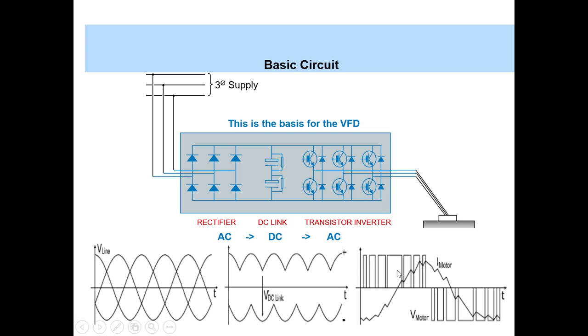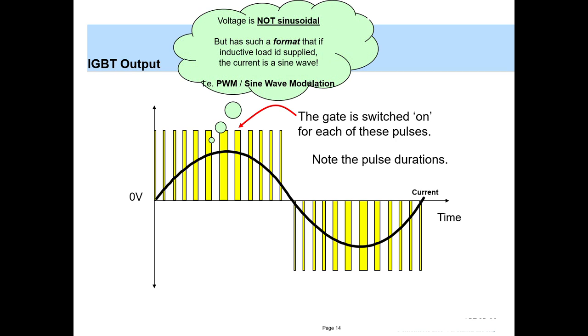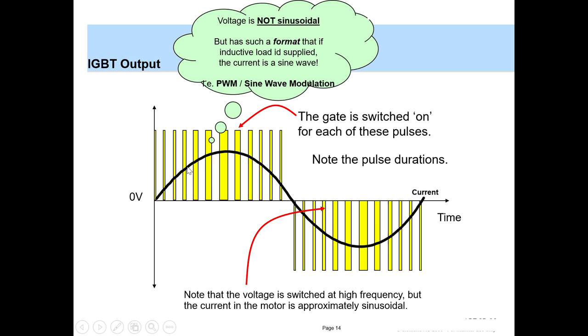So the width is adjusted such that the current waveform that we have is more or less a sinusoidal waveform, right? It is because of the inductive load that we have connected that we get a sinusoidal current, but the voltage is a pulse width modulated square waveform. Voltage is not sinusoidal. And also the switching frequency of this voltage is approximately 2 kilohertz. It is configurable, we can have it up to 4 kilohertz also.